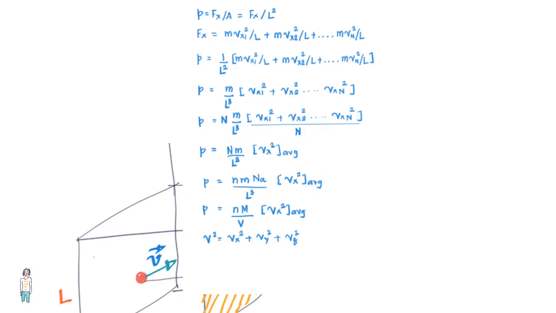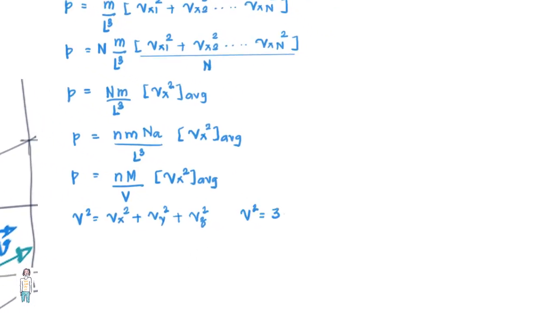In other words, since there are millions of molecules moving randomly in all directions, there is no reason for us to believe that the average of vx squared, vy squared, or vz squared for all molecules should be any different, and hence we say they are all equal. Therefore we can say that vx squared is one third of v squared, so we can simplify this equation further.